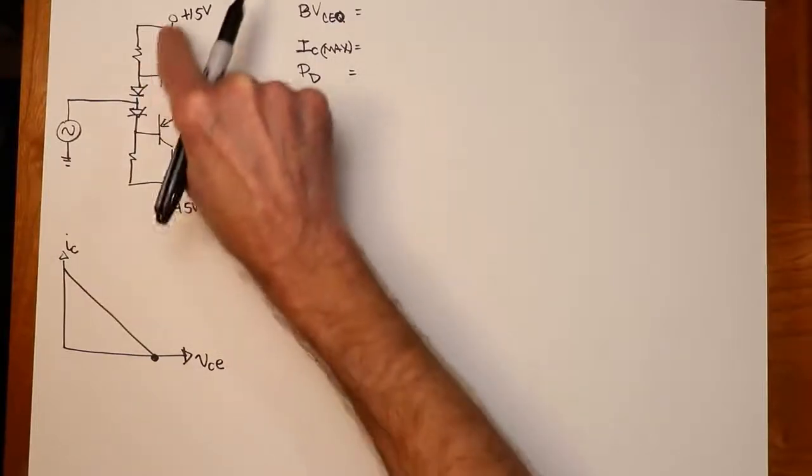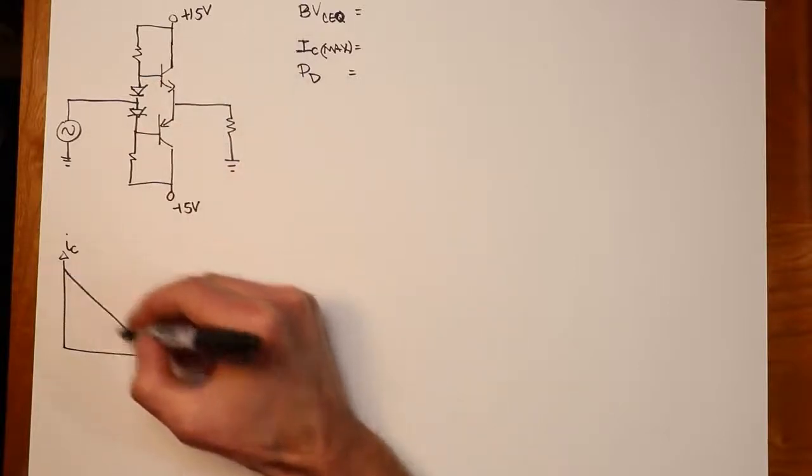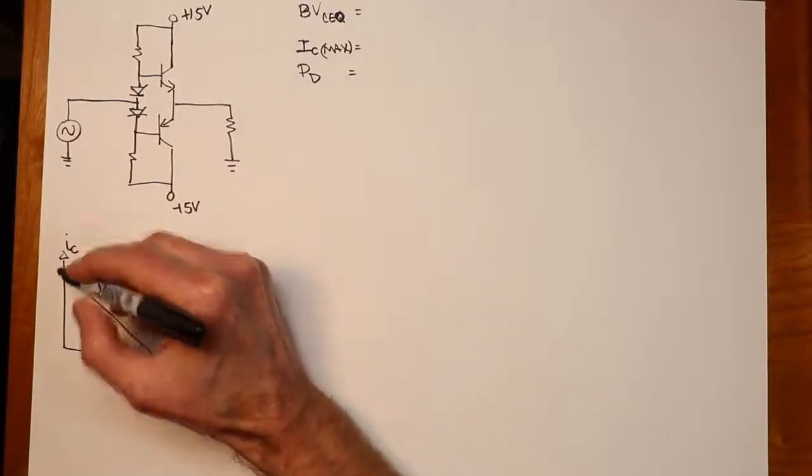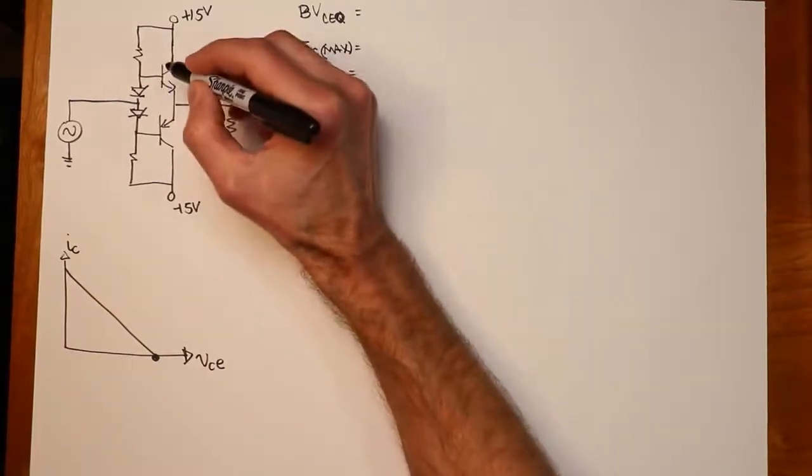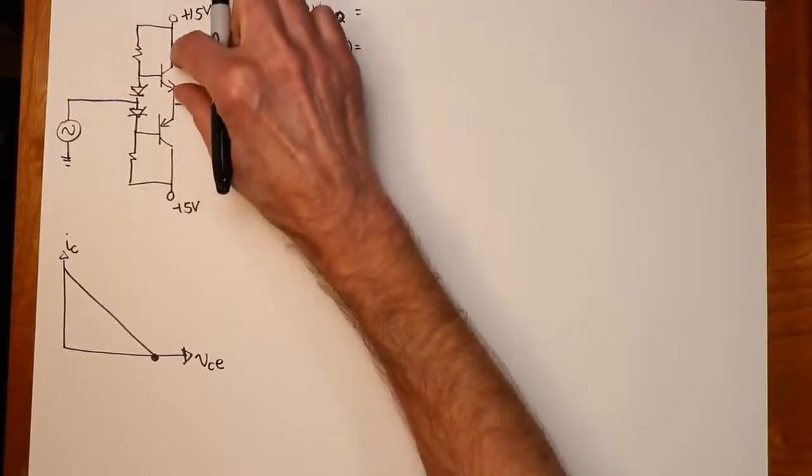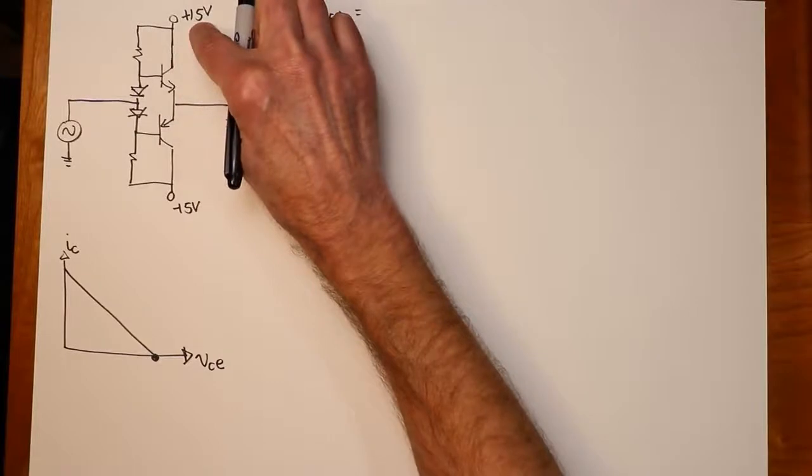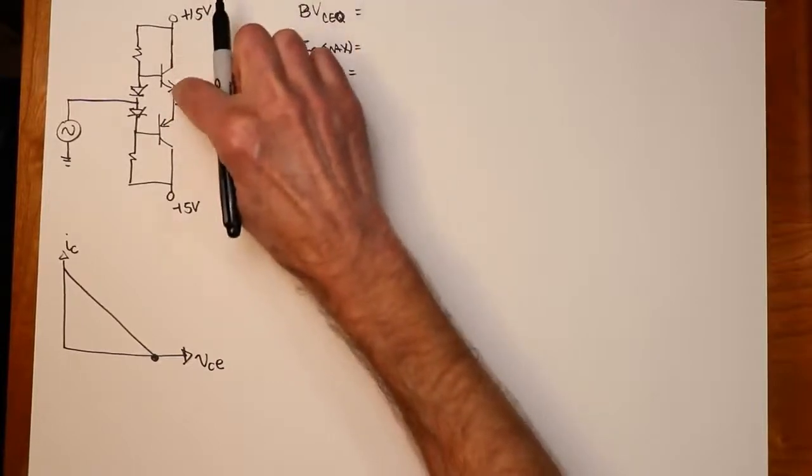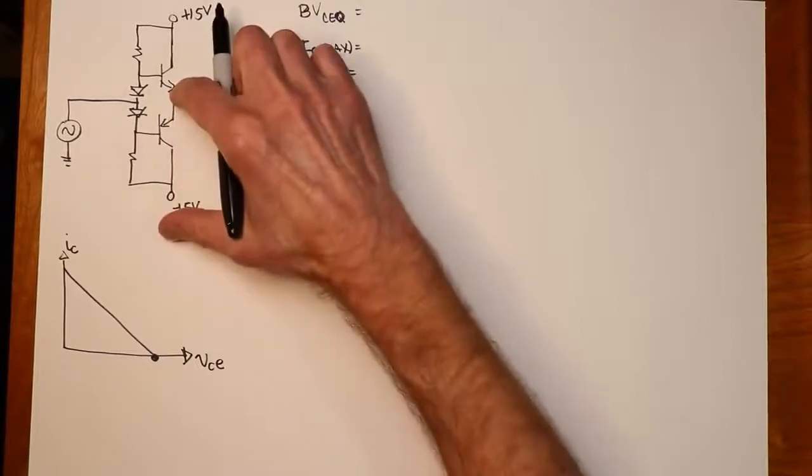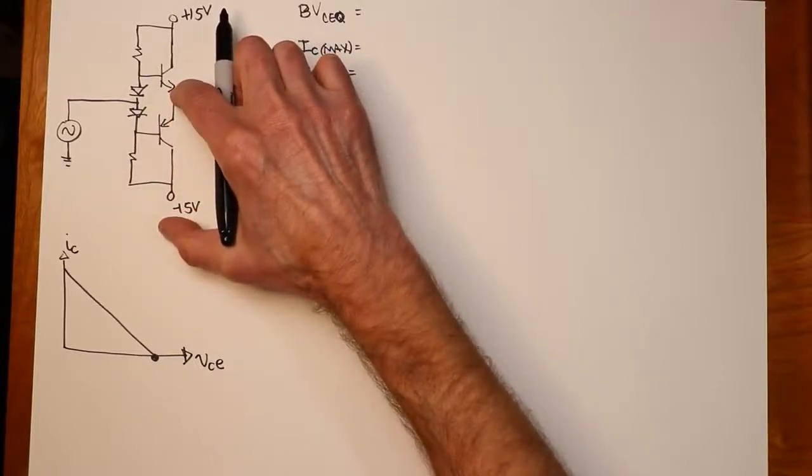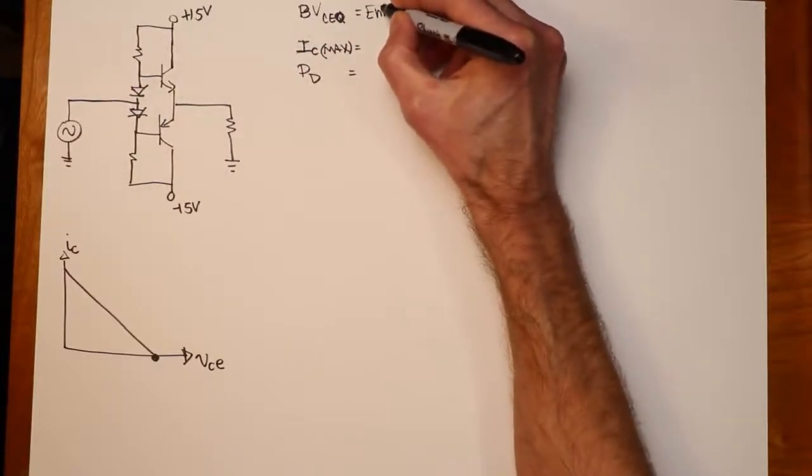The worst case actually occurs when the transistor is off. So continuing with the idea of the positive current, if we push this thing all the way up, right, the operation point goes all the way to saturation, then this transistor, the NPN, its voltage is virtually zero, right? It's maybe a tenth, two tenths of a volt sitting across here. Well, at that point, the emitter is at nearly 15 volts. Well, this emitter is the emitter of the PNP. So there you go. You've got 30 volts sitting across this transistor when it's off.